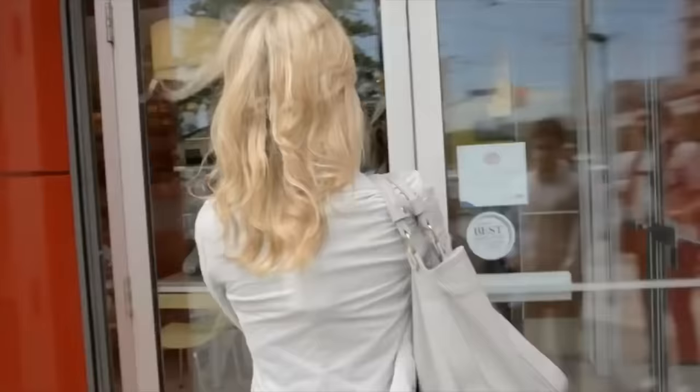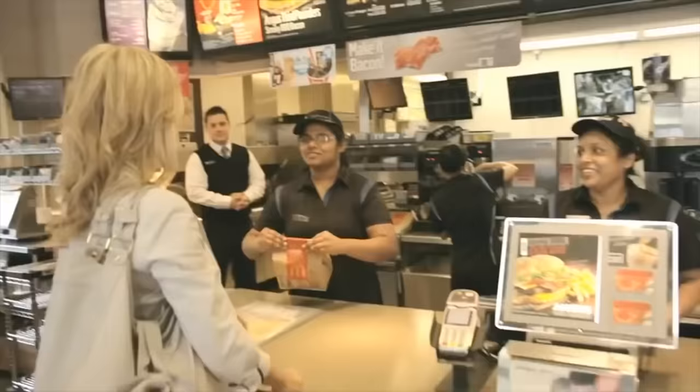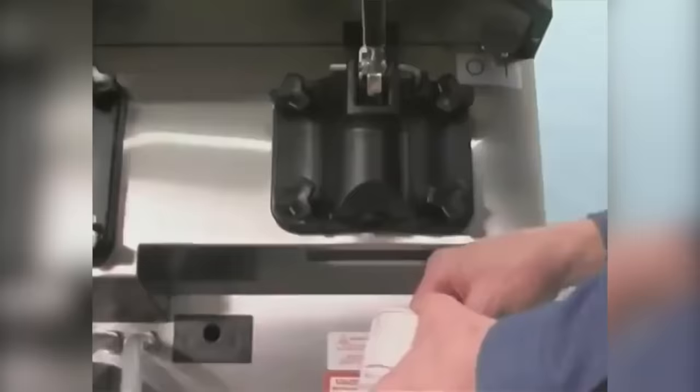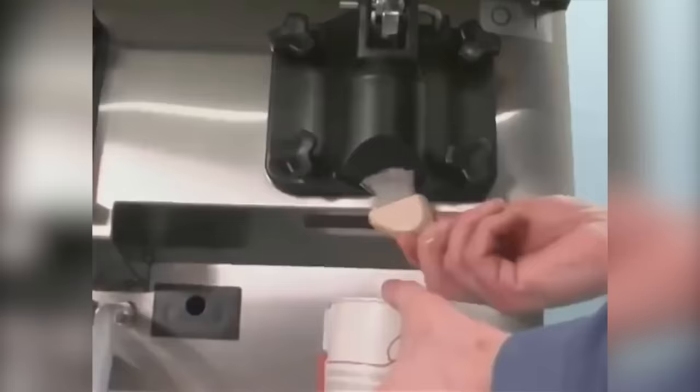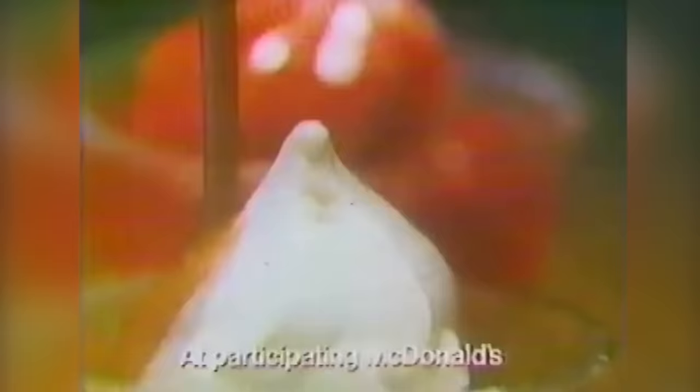If that's the case, you're out of luck. Not to mention many McDonald's are now open 24 hours, meaning there's really no time to clean the machine without disappointing a few ice cream-loving customers. To McDonald's credit, they do seem to be aware of the issue and in March 2017 revealed a plan to replace the old ice cream machines with newer versions that have fewer parts to clean and would be easier for employees to maintain. Unfortunately, customers are still waiting for those magical machines to materialize.